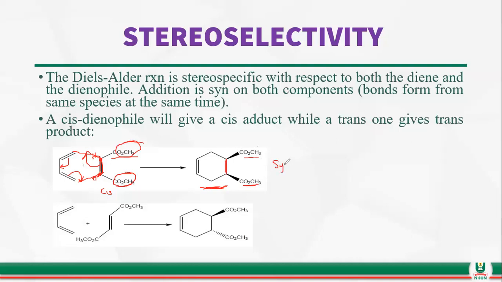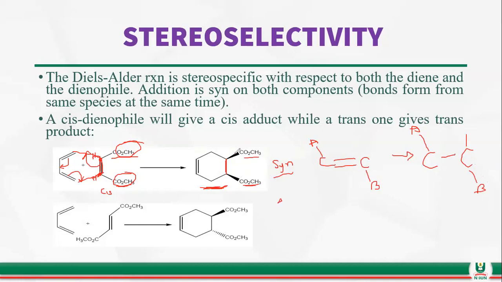You remember the syn and the anti addition. If you have a double bond, and then you are adding two heteroatoms to it to form a single bond, maybe A is added here, B is added here, we said that one is cis addition. It's a syn addition. But if, to get your double bond to single bond, A is added to the first atom up, B is added to the second atom down, it will still form your single bond, but with the substituents being on different sides of the plane. That will be called the trans. So when you look at that, wedge and dash convention is what we normally use.